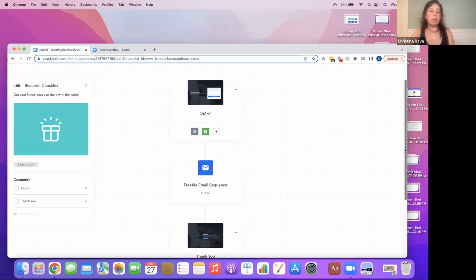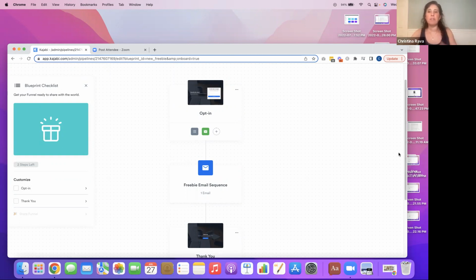In another platform, you would need one platform for your landing page, one for your email, and probably something else for your product down the road, like your course or membership. Whereas if you use Kajabi, everything is here in one dashboard, and they make it super easy to set things up so that the only thing you have to do is go in and customize it.